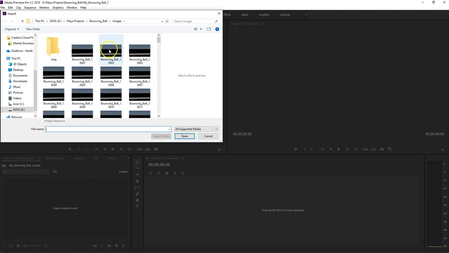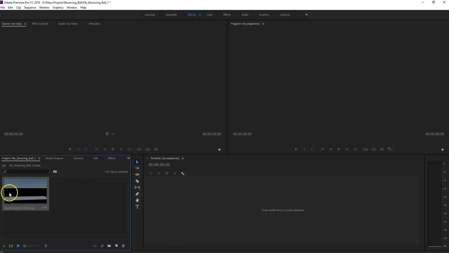Now, it's really simple to import them. You just click on the very first one in the series that you want to import. If you don't pick number 1 and you pick number 10, it'll skip the first 9, for example. But since we want all 200, I'm going to click on the first one. Click down here where it says Image Sequence. Click that little checkbox, make sure it's checked, and go ahead and say Open.